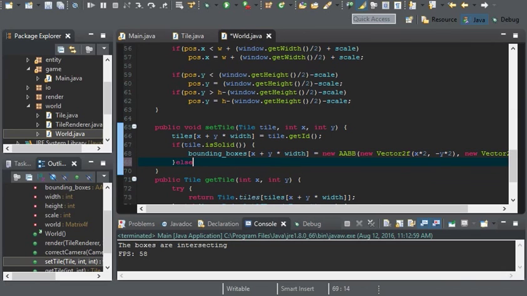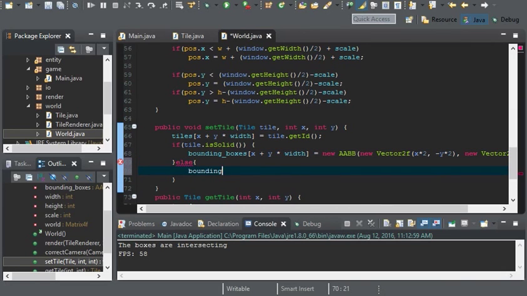And then if it's not, then boundingBoxes at x plus y times width equals null.